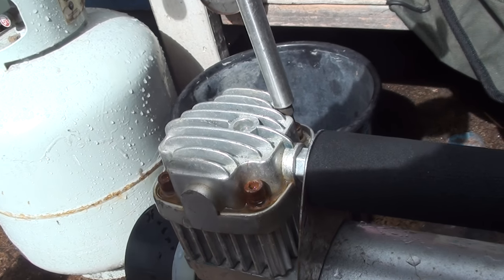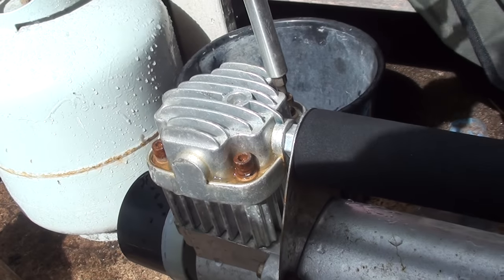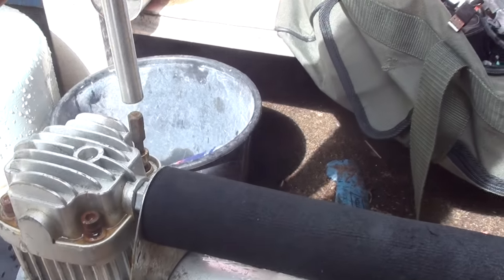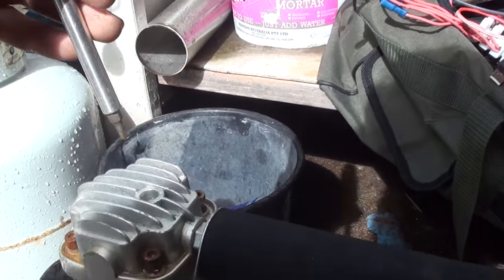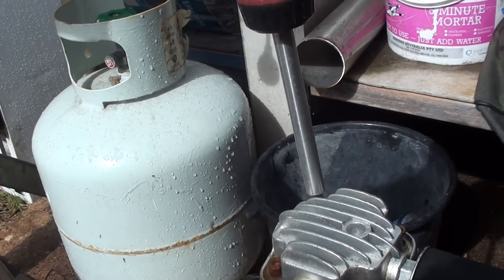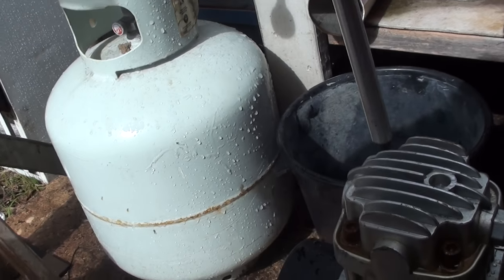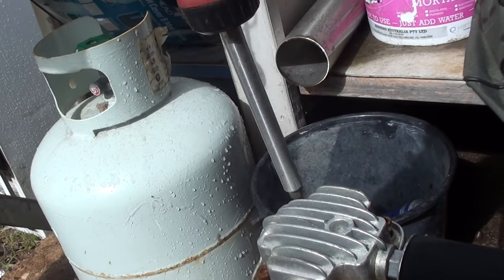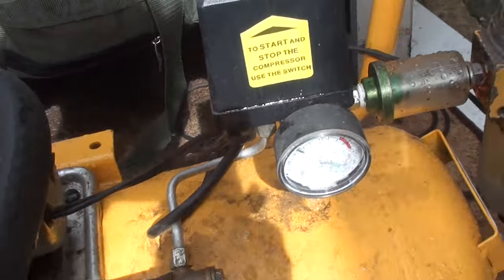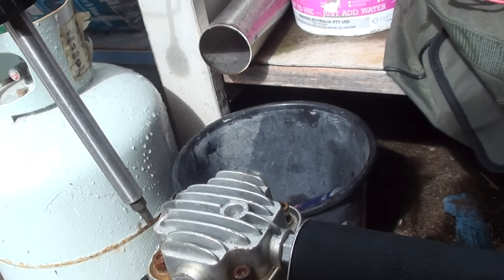So we're going to zip these out, get these zipped out and inspect the head gasket, see what's actually going on. See whether there is a gasket, whether it's toast, whether it's still there, whether it's doing anything. And then we'll test it again and compare our results, see how quick it pumps up. Big positive. Still full of pressure, look at that. So in that respect, oh, there's one.